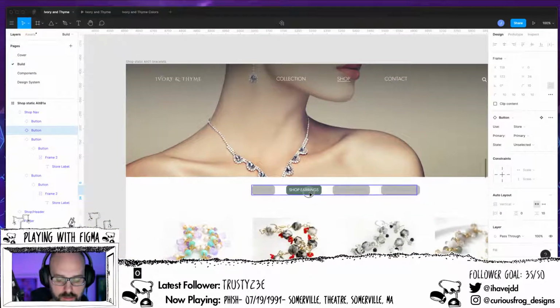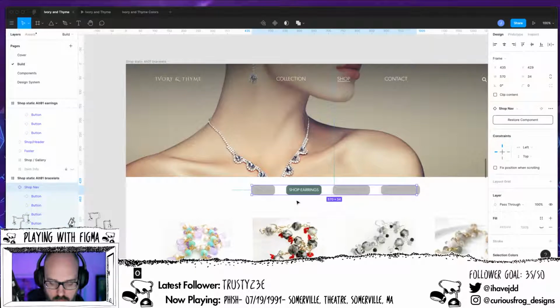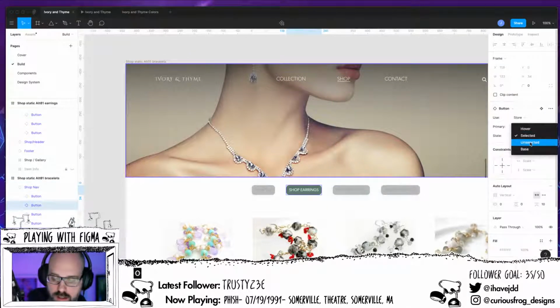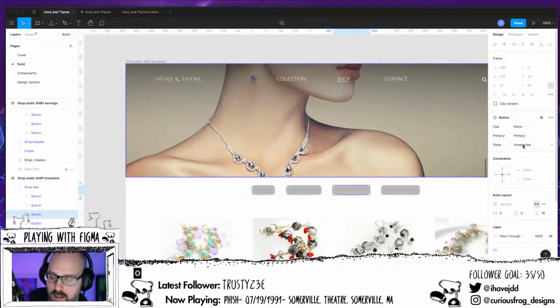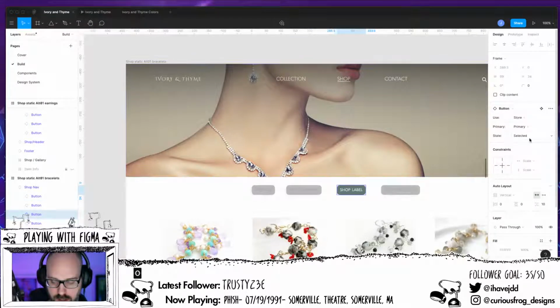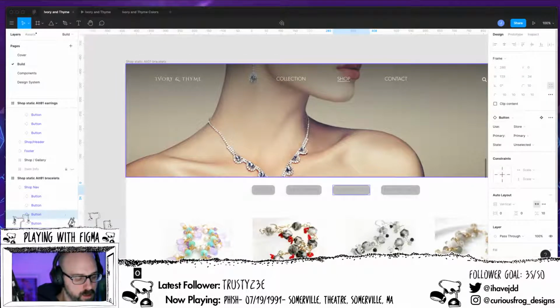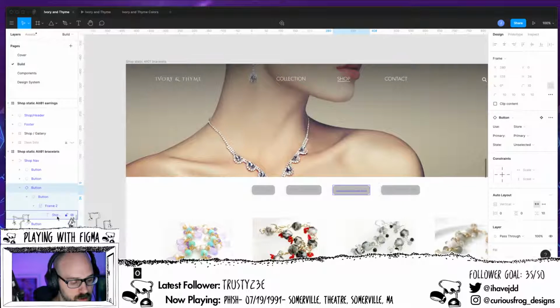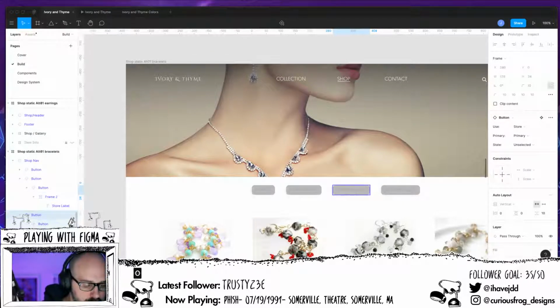Bracelets is not. So let's go and make this unselected and make this selected. See? Why did it do that? That's what I want to know. What do you want, buddy?